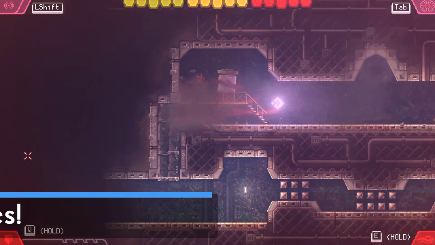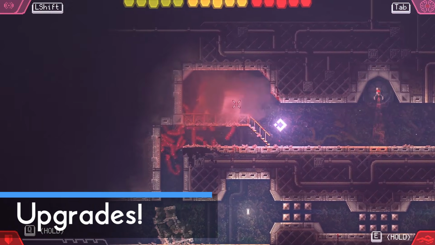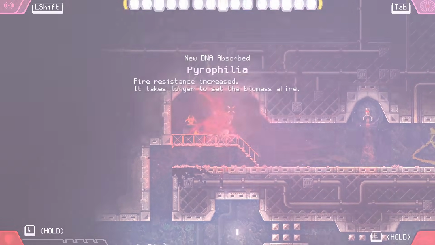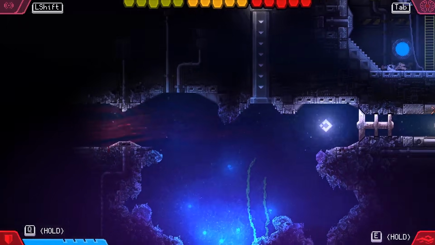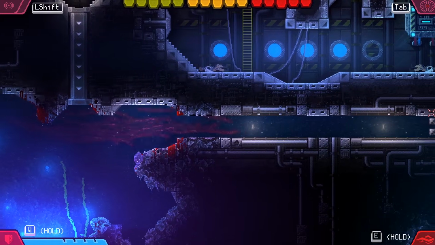There are 9 non-essential containment units hidden in the game, so exploring the maze-like map is definitely worth it. These can increase the amount of things you can drag around, increase your maximum energy level, or increase your fire resistance. You can find them by following these squares.